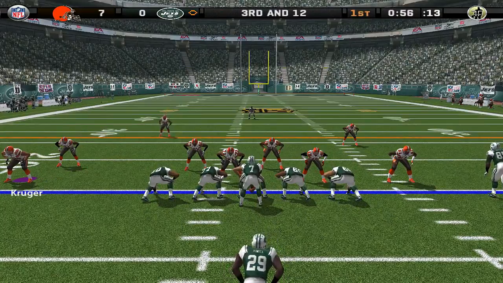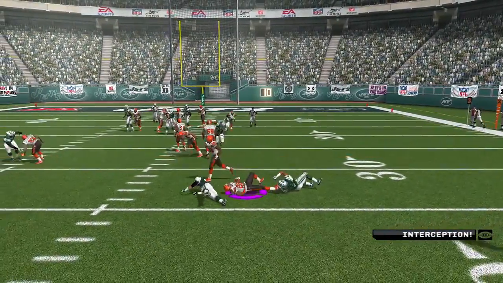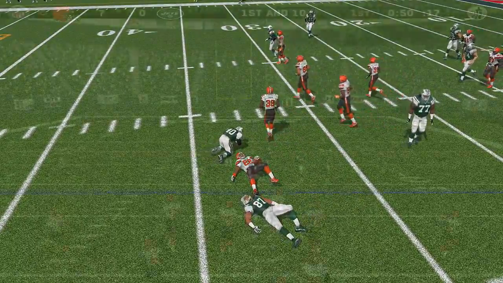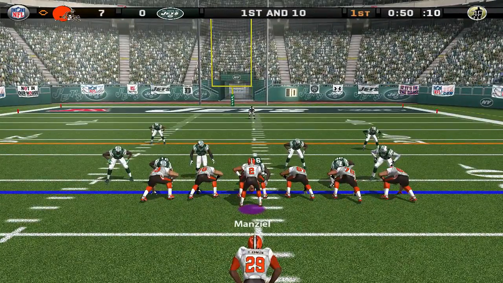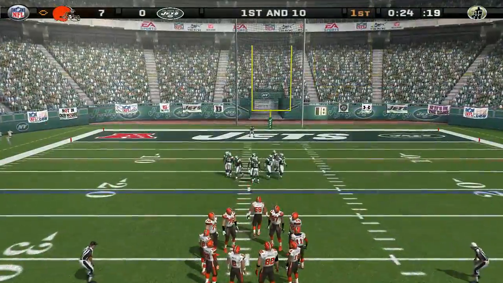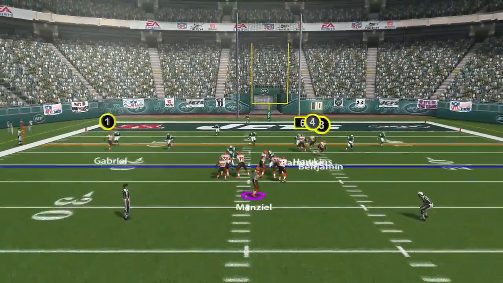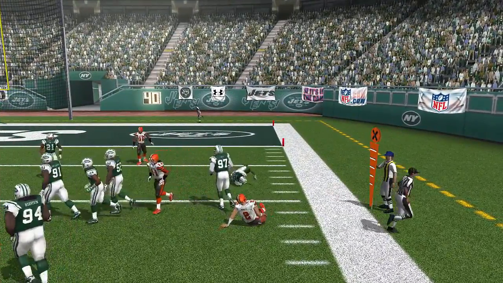So on 3rd down and 12, Smith is back to pass, and it's intercepted. That is Tremont Williams. So that means the Browns are deep in Jet territory again. So on 1st and 10, with Johnson in the backfield, it's counter off the left side, and he gets 11. On 1st and 10 again, Manziel is back to pass, and he scrambles out, and he runs, and he slides for an 8-yard gain.